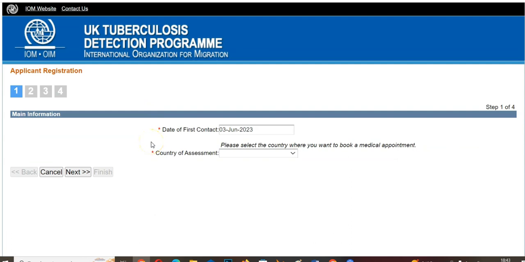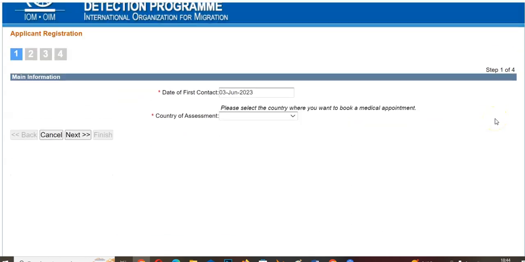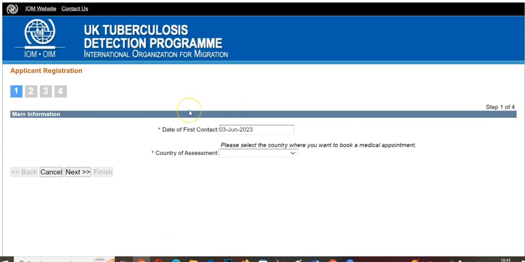So the first thing that you're actually prompted with is, you can see here, okay, once you click there, the second step on the registration process, you're going to notice that there are 4 pages, 1, 2, 3, 4. That means you need to go through 4 steps, as it indicates there as well, at this stage, okay? And once you fill in these details, you also need to go ahead and click next or cancel, or back.